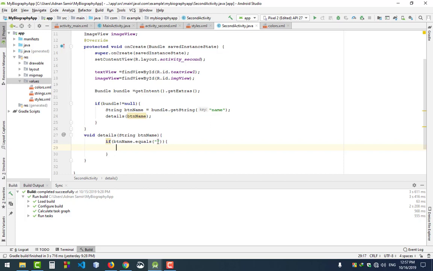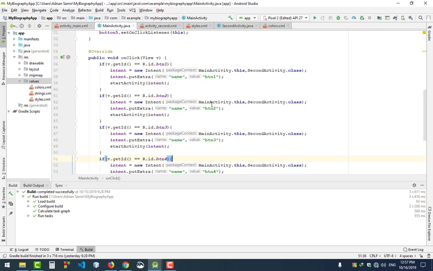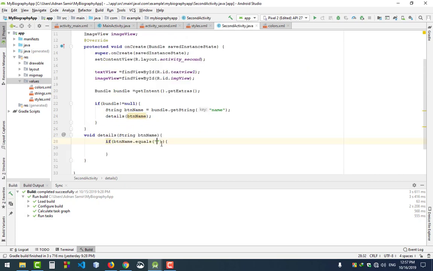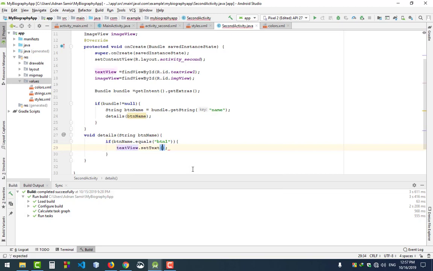In here we checked the value that we passed from the main activity. If the button is button 1, we will set the text view dot set text.